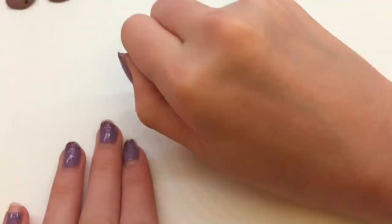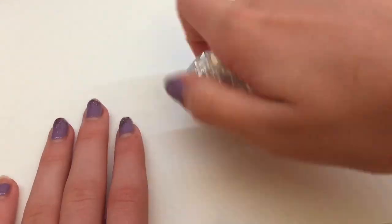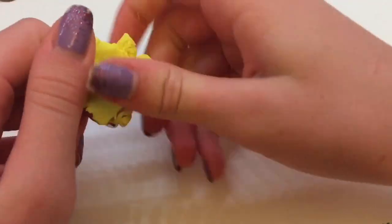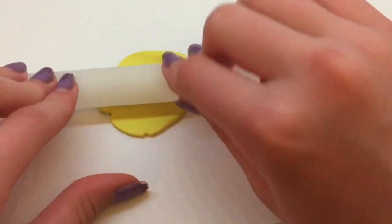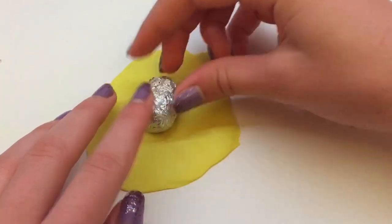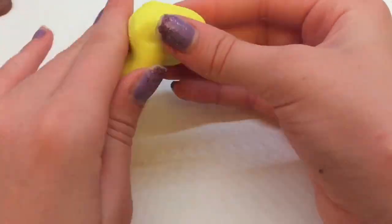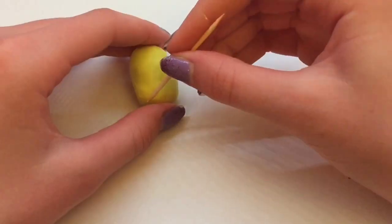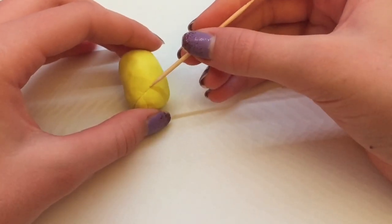Next, I'm going to be also making the fruit hat. So I'm taking a piece of tin foil and shaping it into a pineapple shape. The reason I'm using tin foil is because it'll be lighter weight on the top of her head. Then I roll out a thin piece of yellow clay and I wrap the tin foil piece in the yellow clay. And then I use a toothpick to add some pineapple designs.